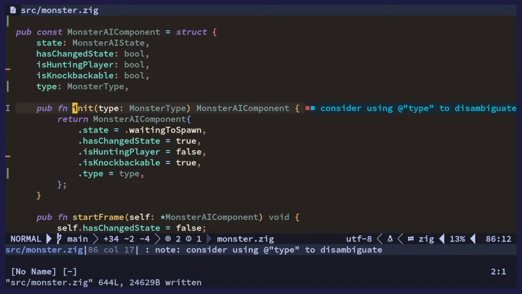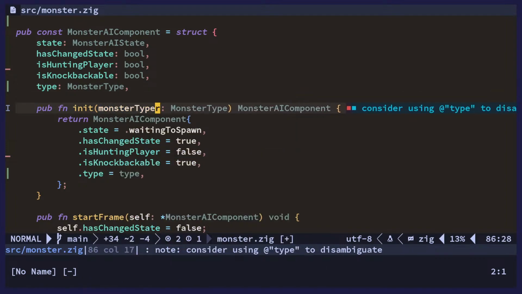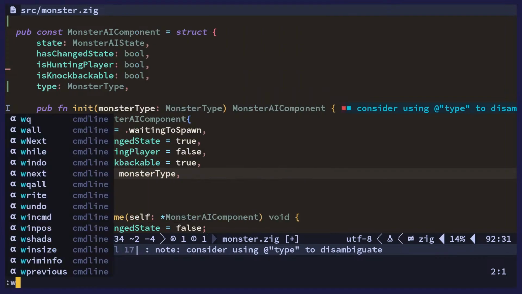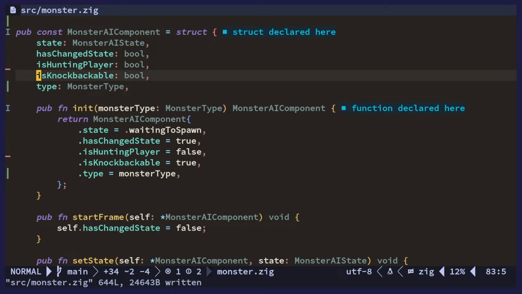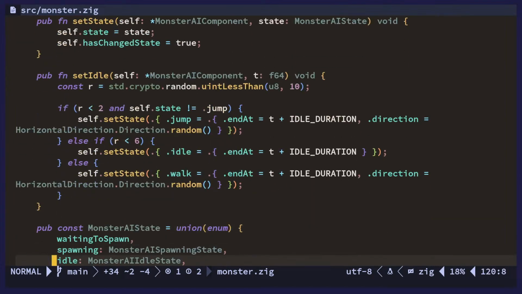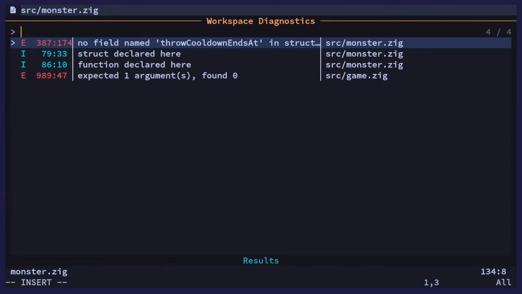I guess I could rename this to monster type. You could rename this something else, just so you don't get collision with other stuff. Now let's fix the errors that pop up from this.